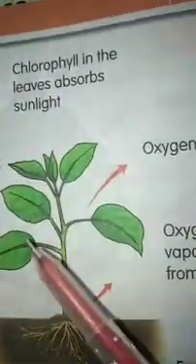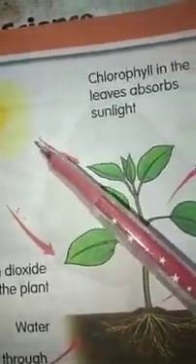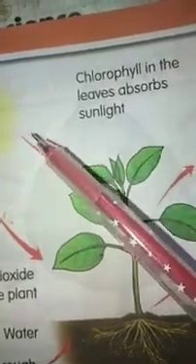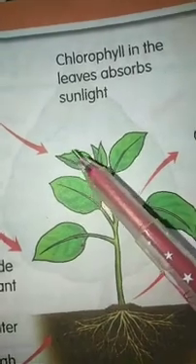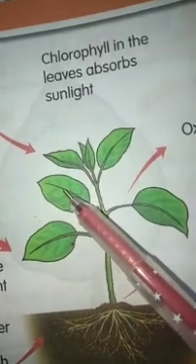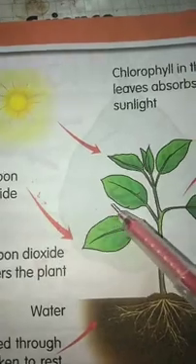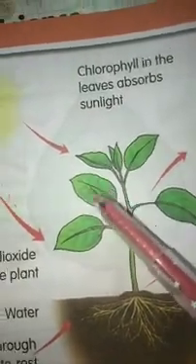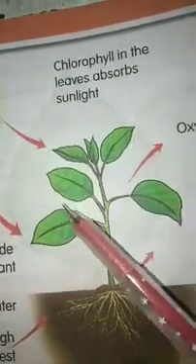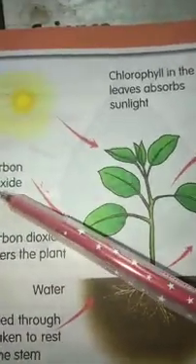Now hear, photosynthesis takes place during the daytime, not in the night time. Why? Because sunlight appears only in the daytime. During photosynthesis, the chlorophyll, the green substance of the leaf, traps the light energy from the sun. Then the air, carbon dioxide, enters the leaf through stomata and fills the air spaces between the cells. So carbon dioxide is taken from the air.